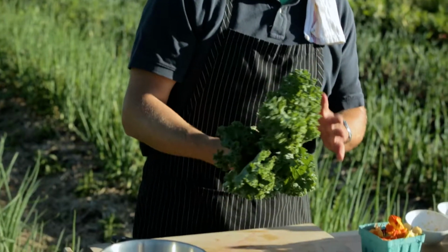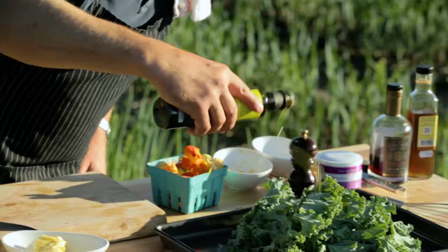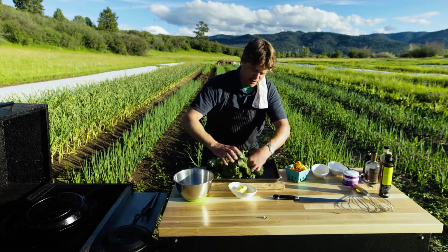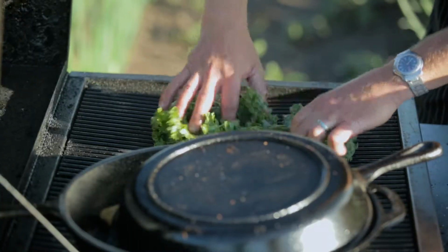We're going to do the chicken on a bed of just simple grilled kale. Just take it off, and we're going to toss that in olive oil, salt and pepper. We're going to go right on the coals with it. Let's get in there, work it, get the oil and salt and pepper in there, go right on the coals.